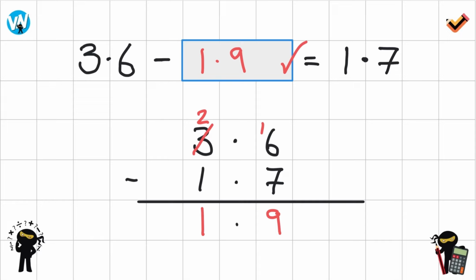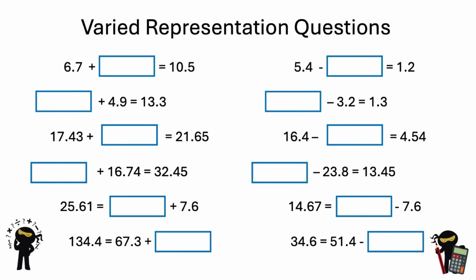So again, it's not to say that we won't get these sort of questions in the SATs. I haven't seen any examples yet. You're much more likely to get whole numbers take away decimals, which I just showed you before. You're very likely to get those. But for challenge, and just to push anybody that wants pushing, here's a set of questions of these varied representation just to finish with. And if you can do these, you can pretty much do anything.